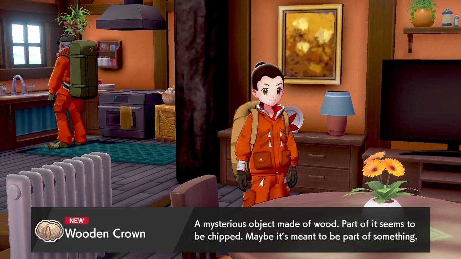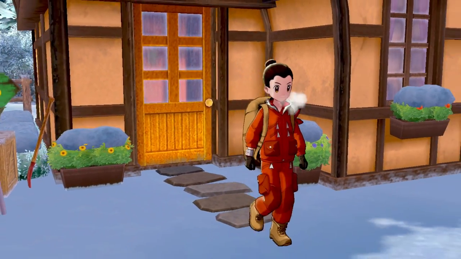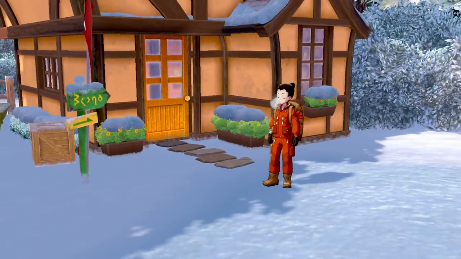All right. A mysterious object made of wood. Part of it seems to be chipped. Maybe it's meant to be part of something. I mean, I certainly think it's meant to be part of something. What the heck? What the heck? Am I right? Could be right.